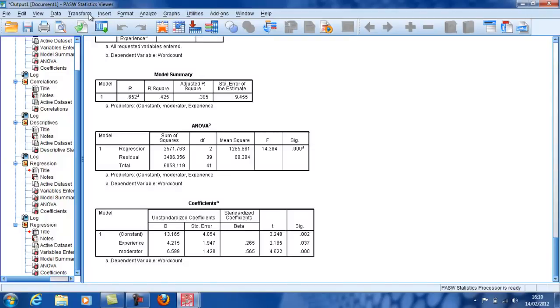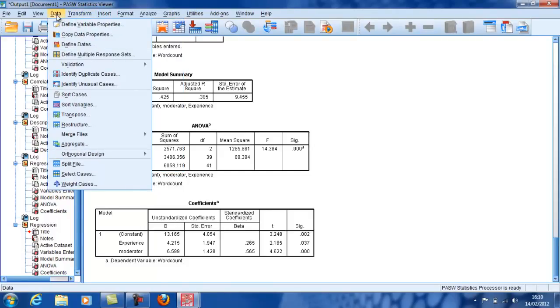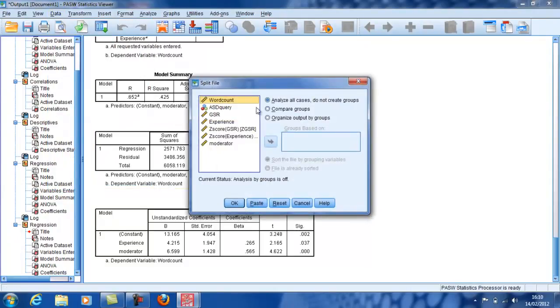And to show this most dramatically, I'm going to actually look at the three values. This experience variable actually was coded fairly simple-mindedly, only three values, 1, 2, and 3. I'm going to show you what happens when we look at those three levels separately, and then we look at the relationship between GSR and the DV. So I'm going to split the file into separate values depending on the level of experience, which I do this.